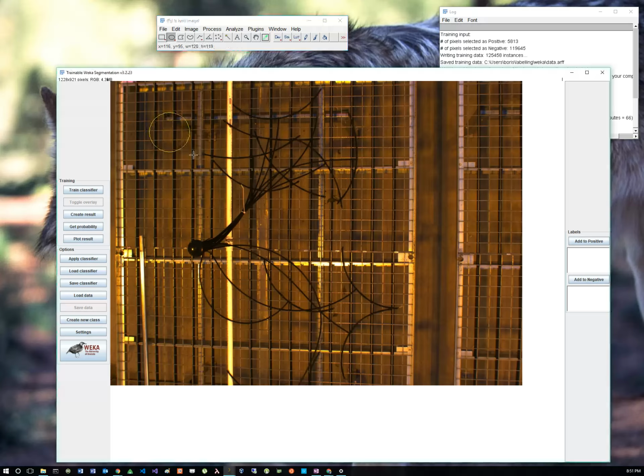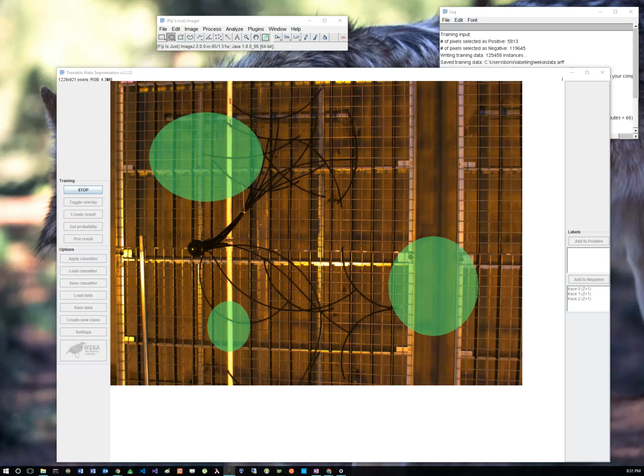Select the tool that you like, select the region. This isn't going to be very exciting. Now hit Train Classifier. You get an error message: cannot train without at least 2 sets of examples. So it's expecting some examples of the positive class, but you don't have any. So what do we do?